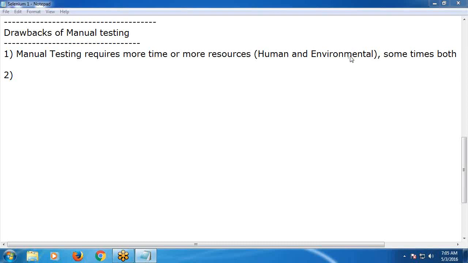Next, Dilpreet. Okay, Mrinal. Dilpreet. Yes, in manual testing, human error can creep in as compared to automation testing. Good. See, less accuracy. Human users may make mistakes, for example, in complex calculations. Human users may make mistakes, but if it is test automation, the tool is software. If you provide correct logic, the tool can execute tests correctly. Okay, human users may make mistakes. So, in manual testing, less accuracy.